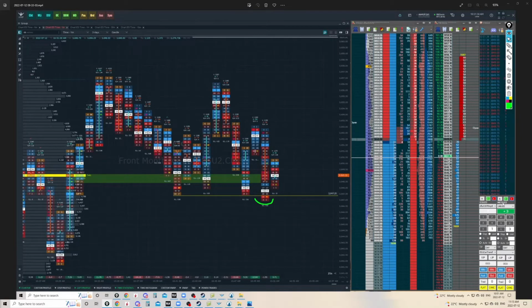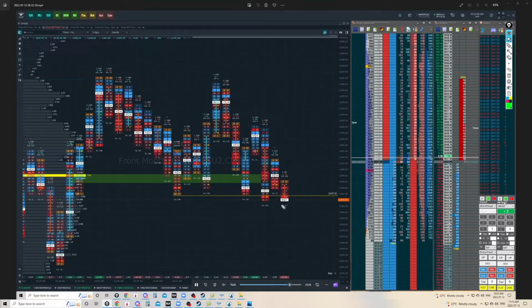So I get on about 25 to 30% of my size. It makes sense, right? Let's get forward another candle here. Now we got another low break right here. Weak sells are trying to come in. These are really weak sellers here. Bad retail trying to short the low of day break.